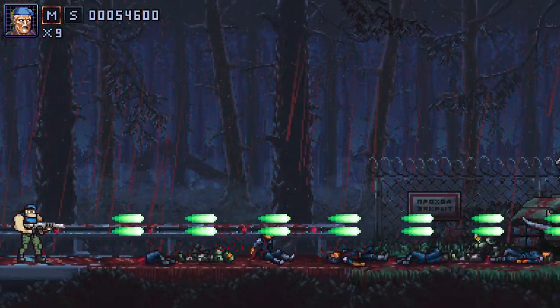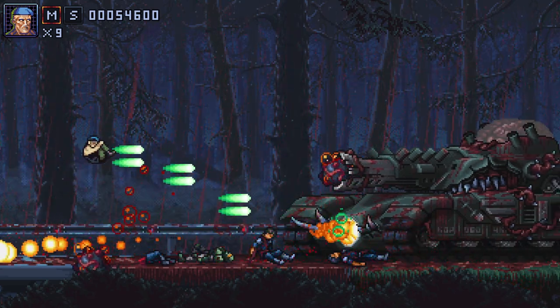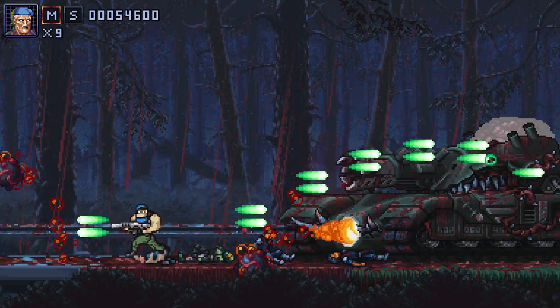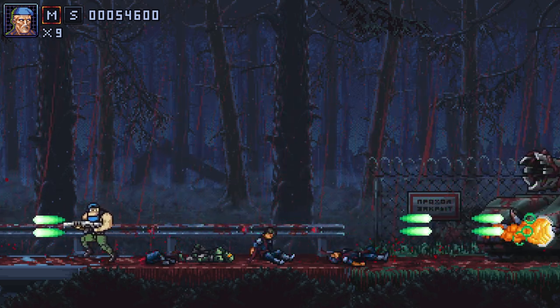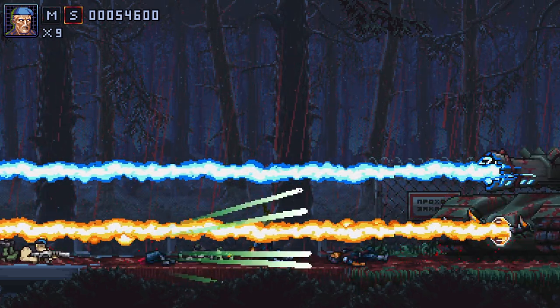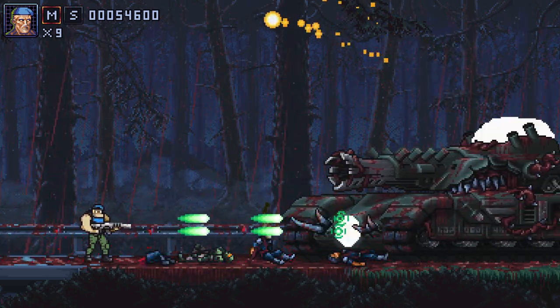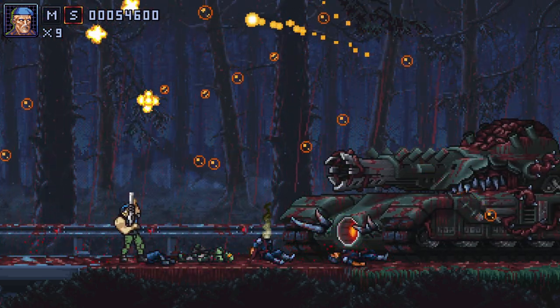Now, the shotgun's really going to help here. This is first stage, two different speed projectiles again. Here's where it's going to help. So I can still hit the tank in the vital bits. And it also helps here.